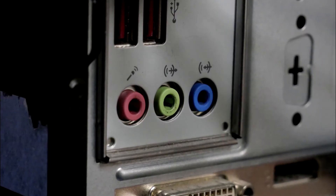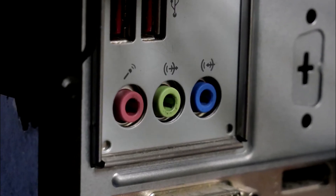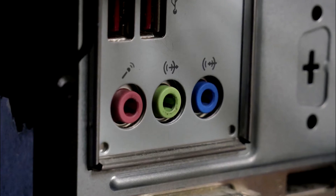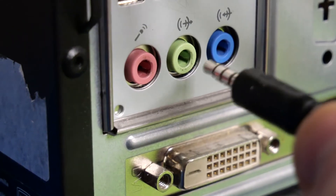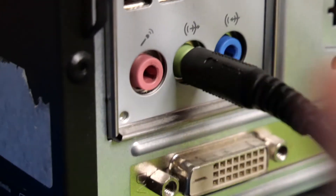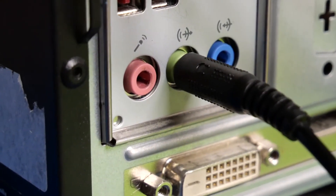If your PC has multiple jack ports, then the red one is for the microphone and the green one is for the audio — in this example, for the headset. But as we talked about, the NOS H500 headset only has a single jack plug. So if you plug it into just the headset port, you will get audio to the headset, but that port does not support the microphone.